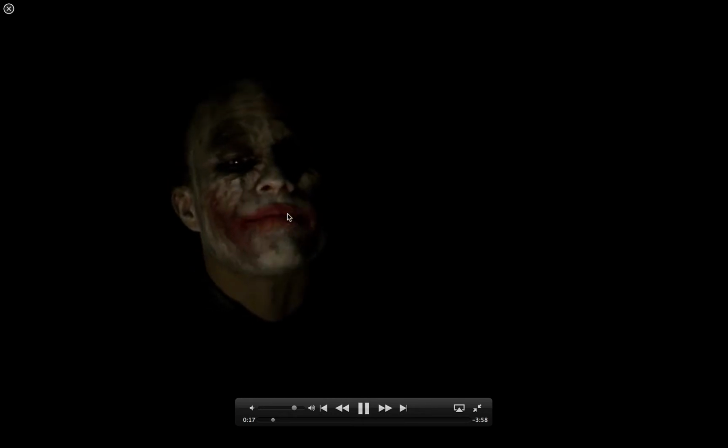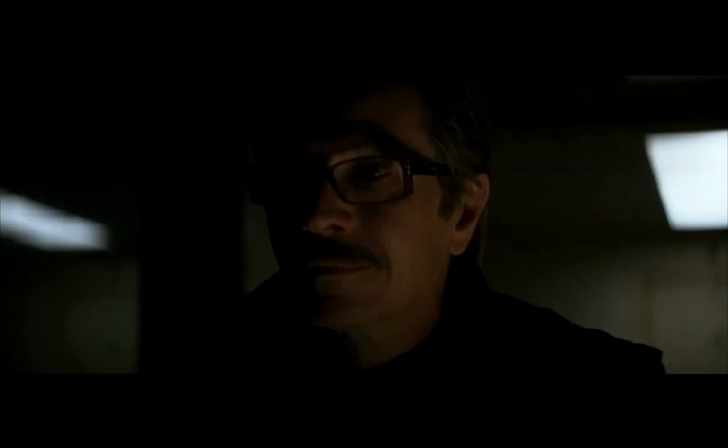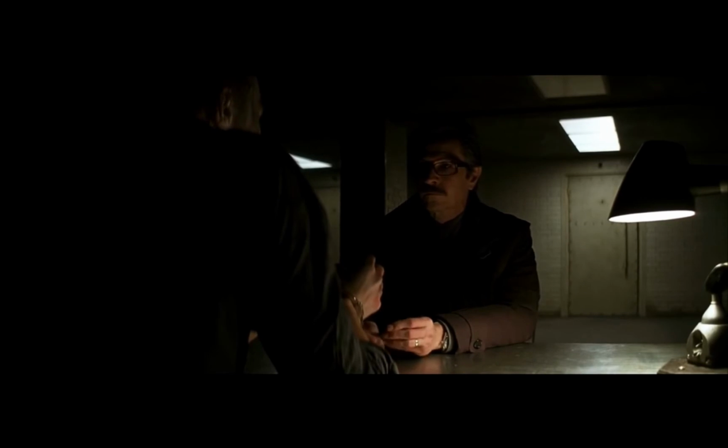The camera's looking up at both of them, but the Joker is higher. His face is above Gordon's the entire time. His eyes are above Gordon's, which puts him in that state of power. So this definitely puts Gordon in a weaker position.